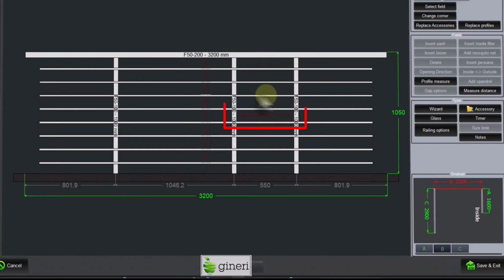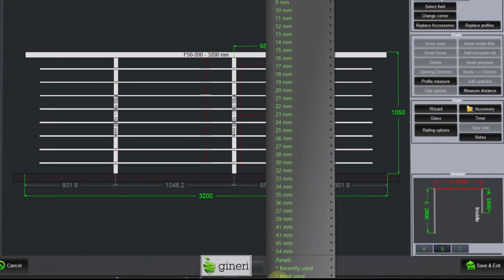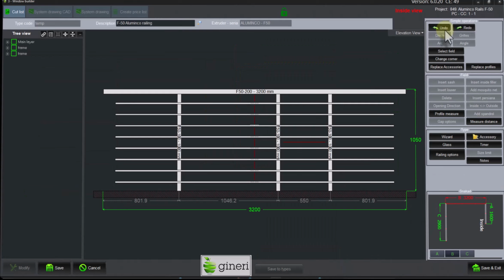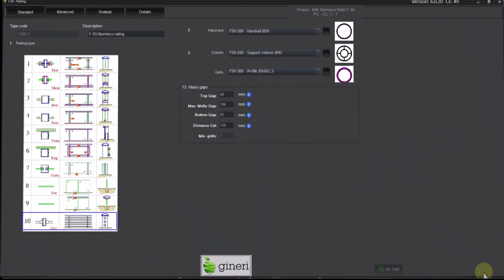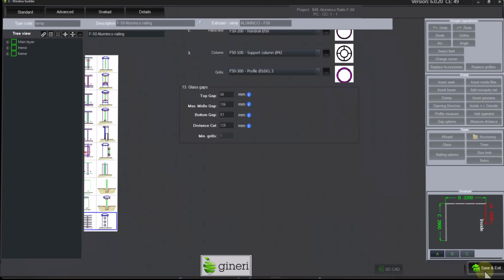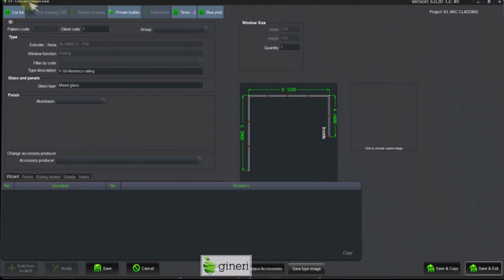Let's click the left one. Notice the red horizontal line that appears. This is a visual alert letting you know that this specific field width has been manually modified. To release this lock, simply right-click on the selected field at the bottom and choose the command Unfreeze Horizontal. The original calculated measurement will return. If you ever want to open the Railing Manager from here, just click the Railing option icon on the right side. When done, click the Save and Exit icon at the bottom right.